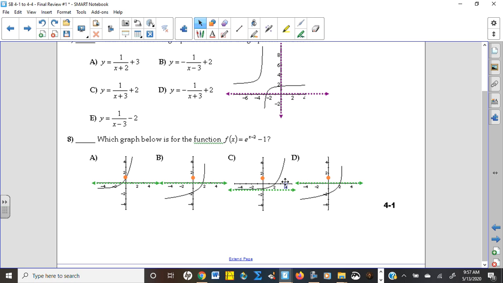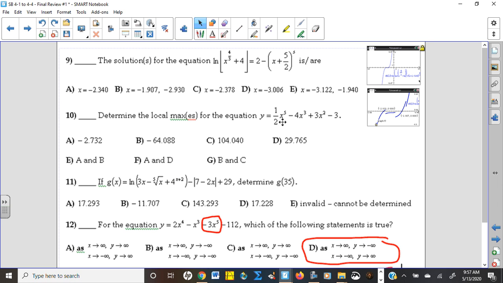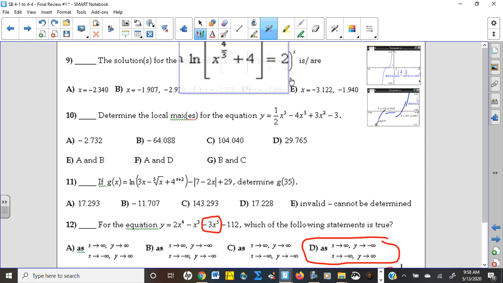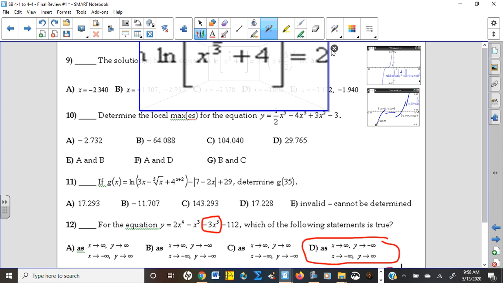All right, number 9 was actually requested. So let's take a look at that one. It was asking for the solutions for this kind of ugly looking function. My guess is most people would probably miss this one because of this part right here. And it's not the natural log part of it. It's the brackets. Those brackets are a very specific function. Those brackets are the greatest integer function.